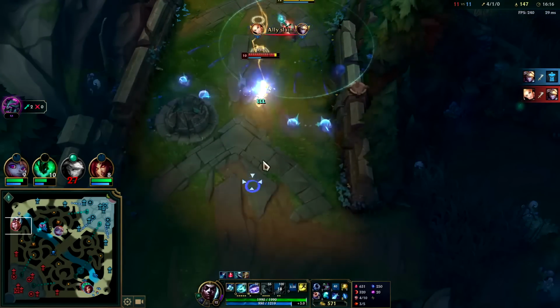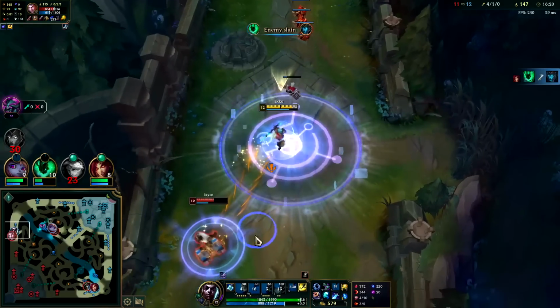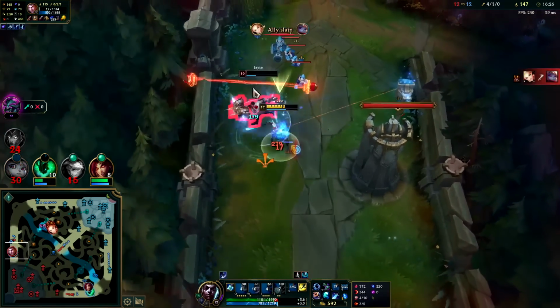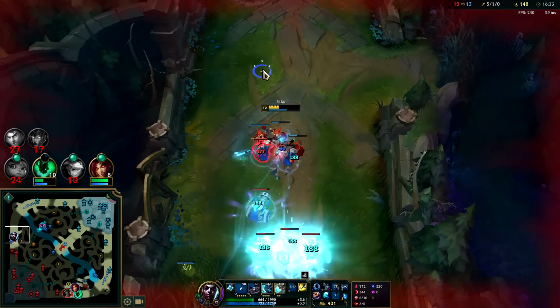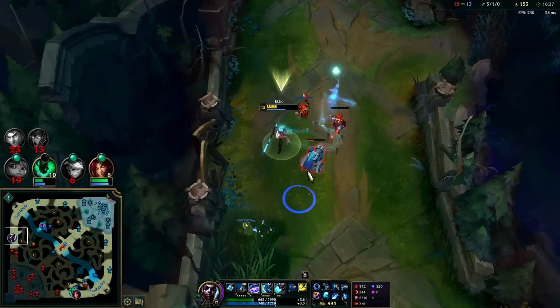I'm gonna E rocket belt. Gonna have the Q. That's a stun. He flashed it though. I have another E. E auto Q. Auto. Walk behind him to get the back end of the Q and then give him one more auto. This game's wrapping up nicely.